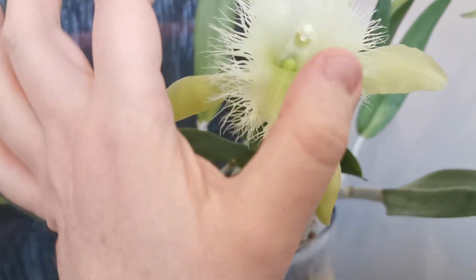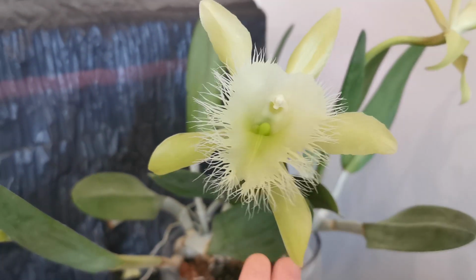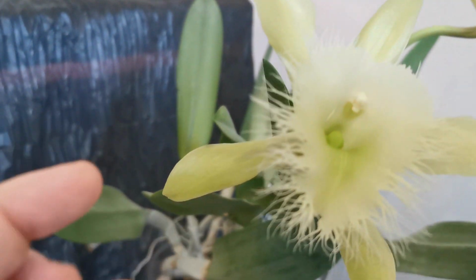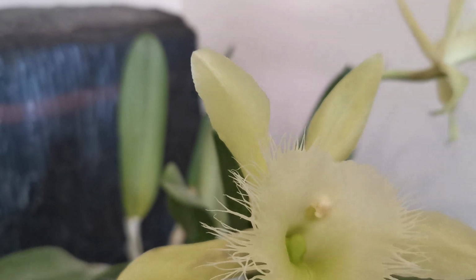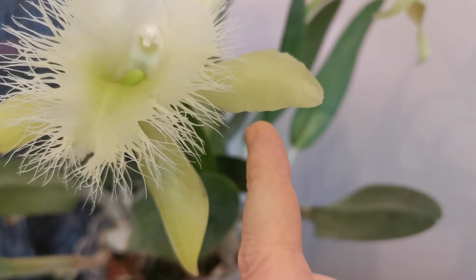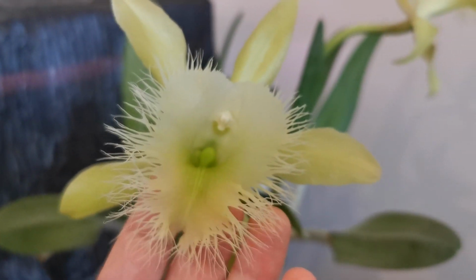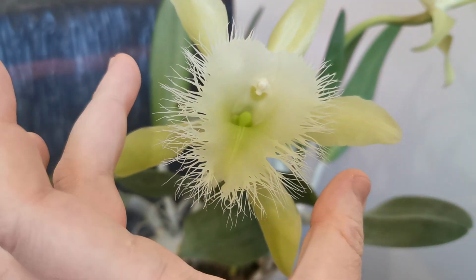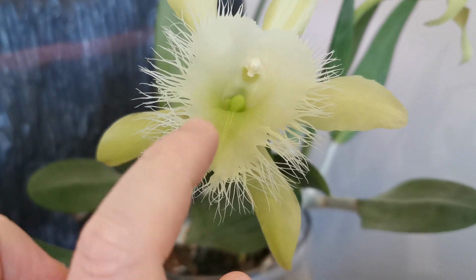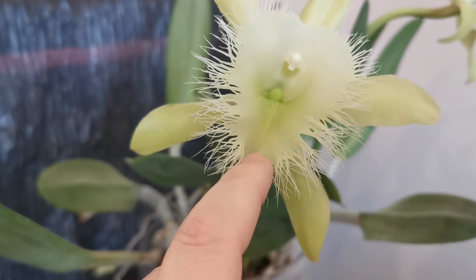And the three sepals are very similar to the two upper petals, in that they are greenish, very, very light green, and pretty smooth, even if the upper petals, in my case, have a tiny irregularity at the lower edge, while the lip is this beautiful heart-shaped, really large lip, greenish white as well, bright green actually in the center, and this bright green extends not only in the center of the flower, but actually in the center of the lip, as you can see.